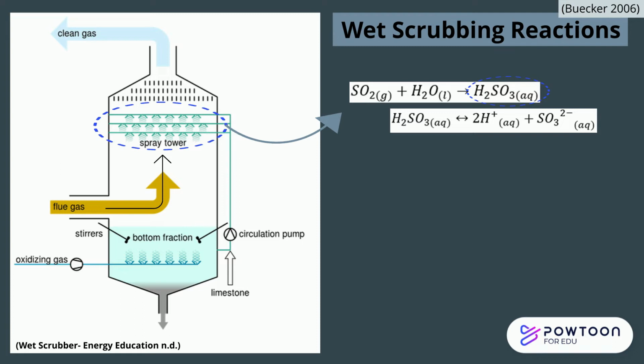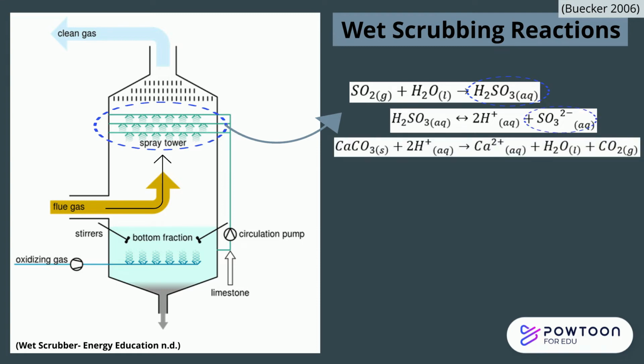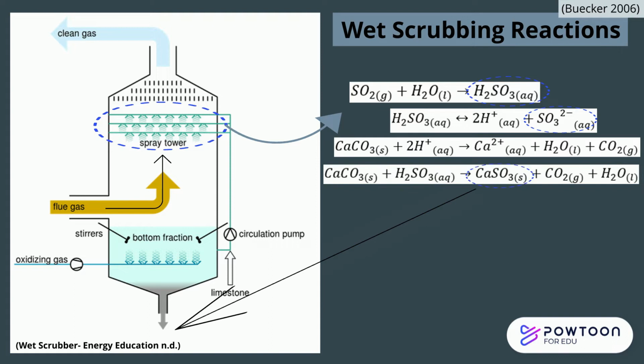At this point, the pH of the solution is lowered, as hydrogen ions are released, making the solution increasingly acidic, which is neutralized by the alkaline calcium carbonate. As it is basic, it accepts the protons donated from hydrogen sulfide. Finally, the remaining ionic substances react to form solid calcium sulfide, neutralizing the solution. Overall, wet scrubbing allows sulfur dioxide to be removed from flue gases through the formation of solid calcium sulfide, preventing the formation of acid rain through a neutralization reaction.